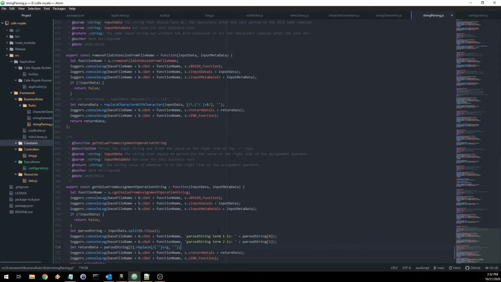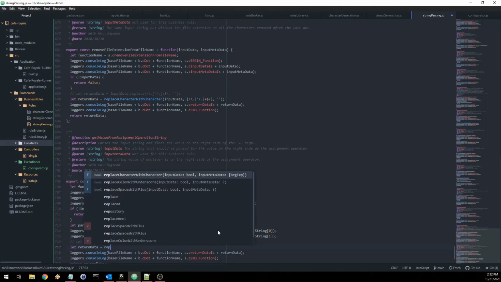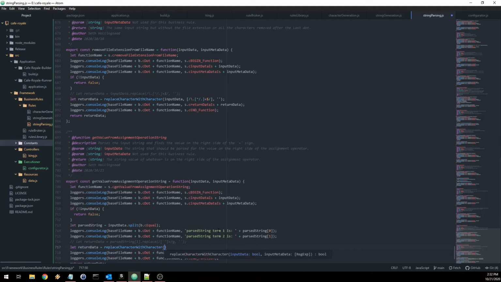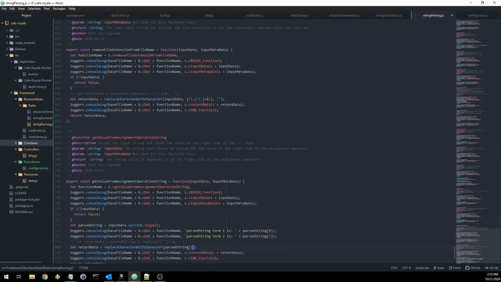Okay. We're going to immediately comment that out and say let return data equal replace character with character, parsed string 1, and then we're going to pass an array for the metadata and the regular expression.